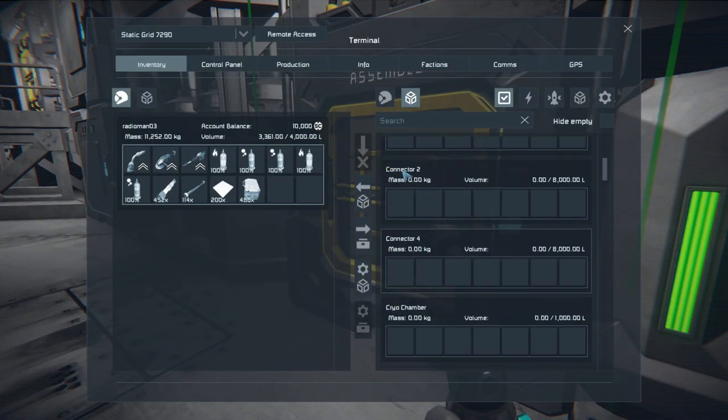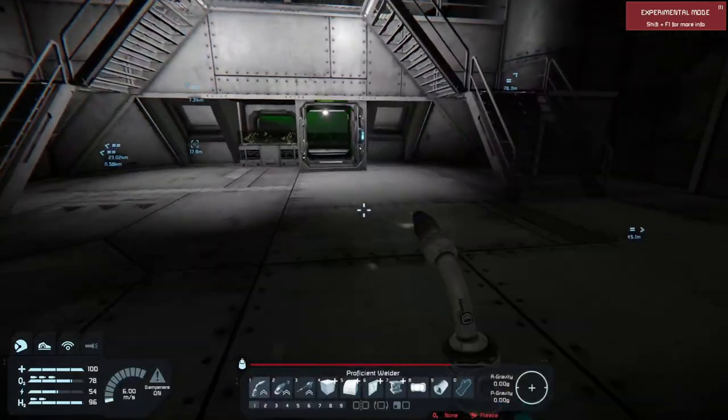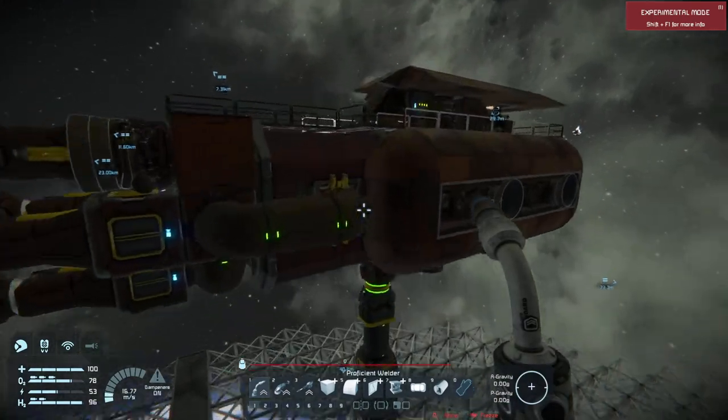Okay, do I have any more small steel tubes? Let's make another 100 of those guys there too. I don't know why I came all the way in here. I've got a cargo container out here. I guess I like to walk around the base. It's fun.